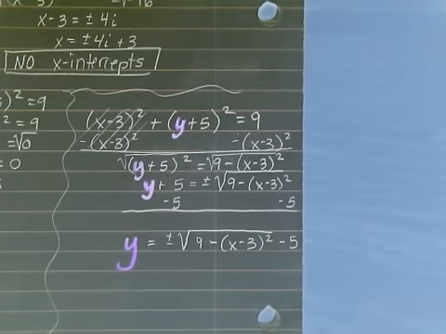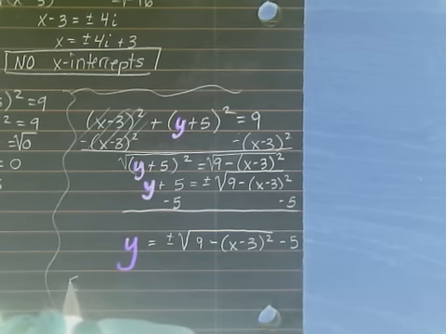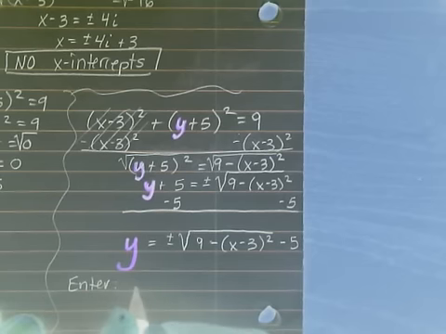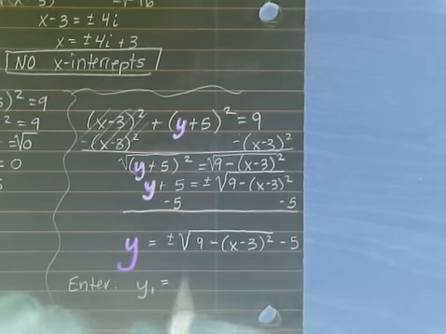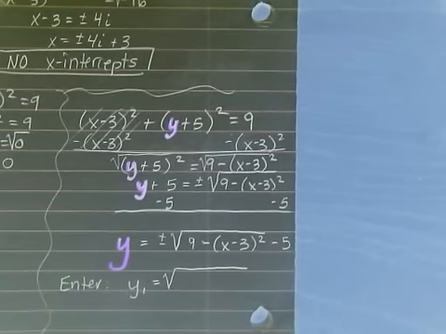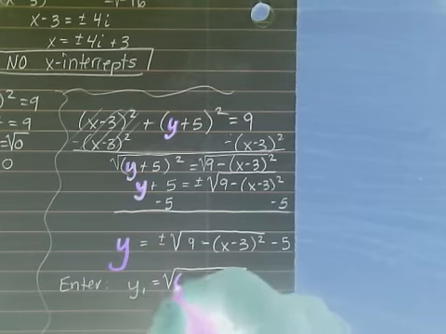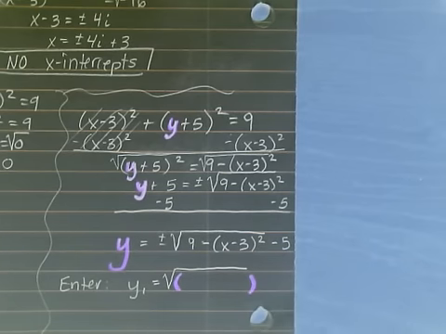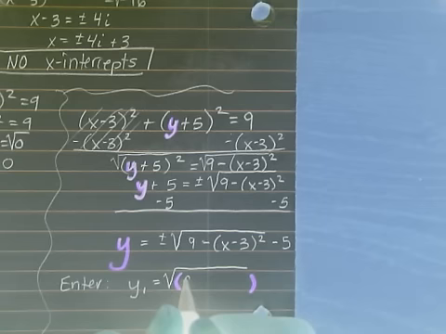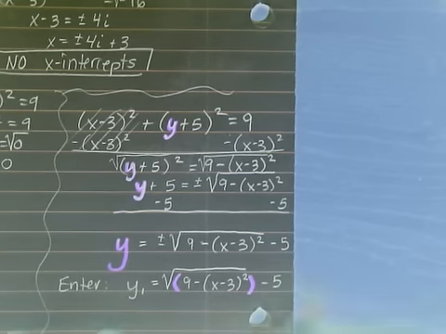So like we talked about today in class, when you have the situation of plus or minus, you actually have to enter into your calculator 2 equations. You have to enter the positive part of your graph, so that's going to be, now I'm going to write this in my calculator. When I enter this, I'm going to put everything that's under the radical in another set of parentheses. You're going to want to do that in your calculator. You don't really have to do it on your paper here, but I'm doing it so you can see how many parentheses I'm going to be adding into my function in my calculator.